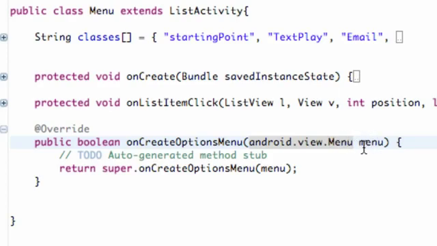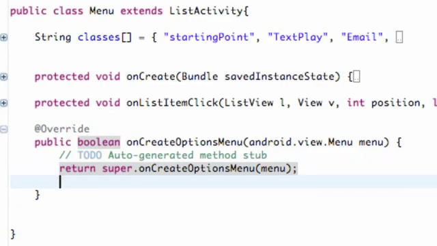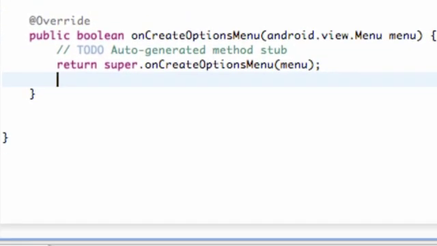It's going to set up this variable menu that we can work with, but we aren't really going to worry about that. Now what I want you to do, and this is pretty important, is delete this return, the first line of code that most likely got imported. Delete that, otherwise we're going to get an error. I'm going to leave it there to show you, because a lot of times people watch tutorials and get an error and don't know where they messed up. So I'll show you one more time that we need to delete that.